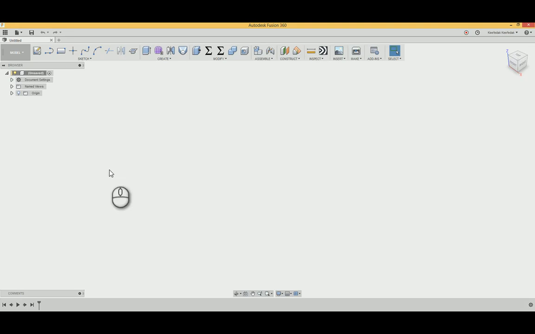Okay. Next step we're going to do is in the upper left-hand corner where it says Untitled, that little X, I want you to just click that X, like close that tab, and it'll automatically open a new one and refresh with all the settings. So we're going to just double check in the upper right-hand corner where that cube is, Z should be up, and the word top should be on top of the cube.